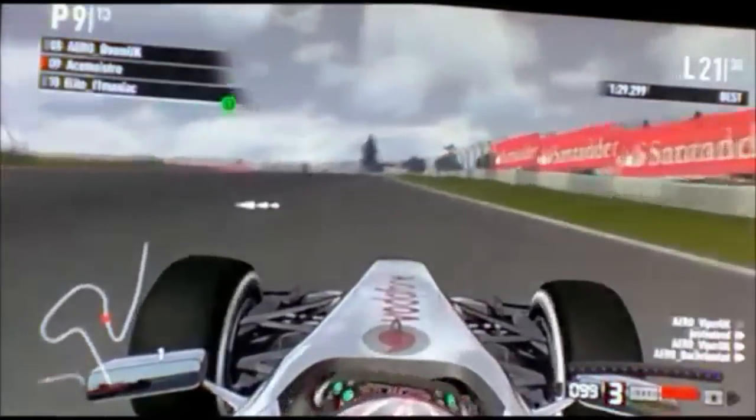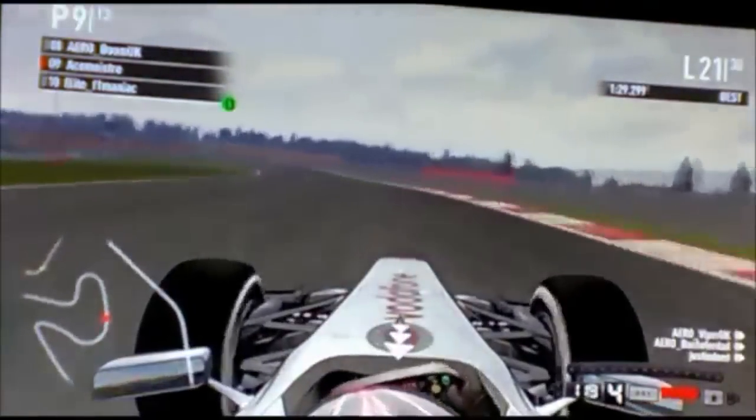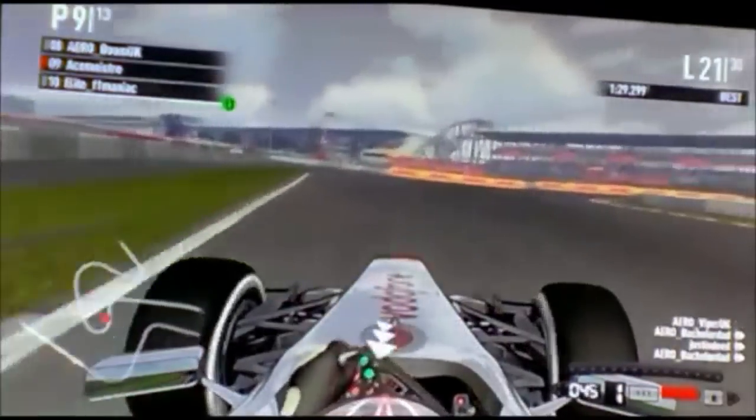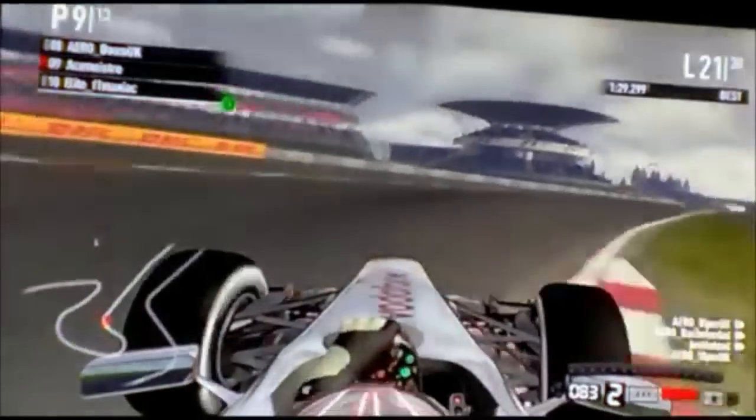And Ace tries to go around the outside of F1 Maniac. F1 Maniac is not having it. He's staying side by side with them, and he slots in behind, but he goes up the inside. Ace leaves room, and there's a collision and there's contact, and Ace is getting straight back on the track.